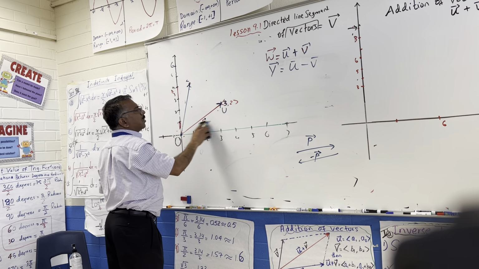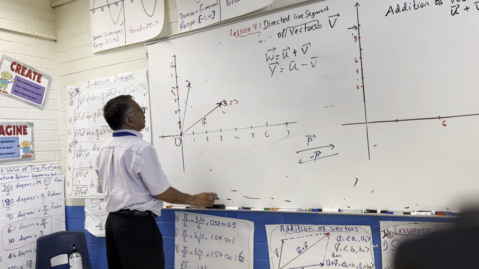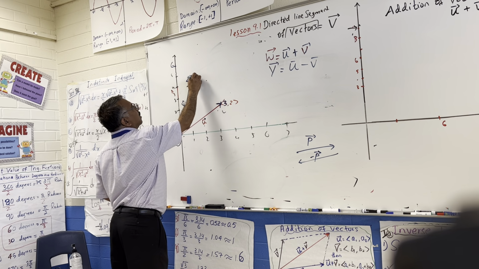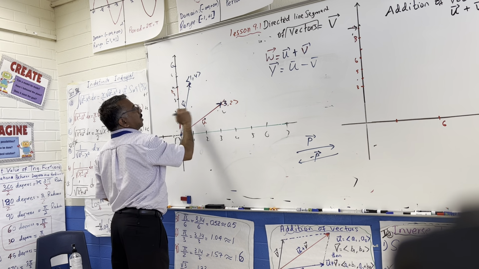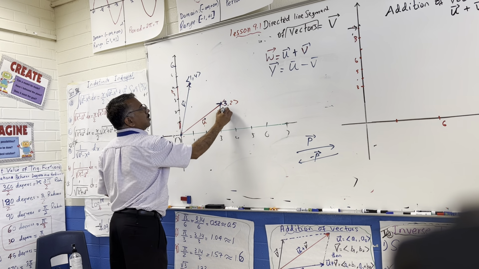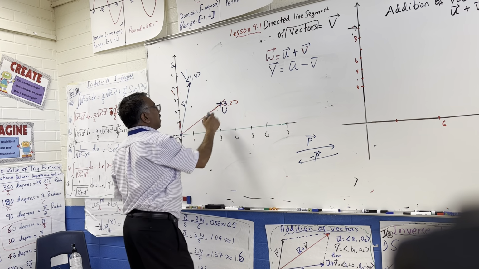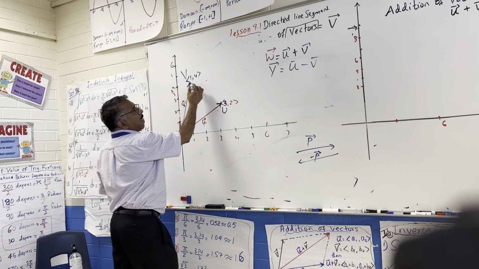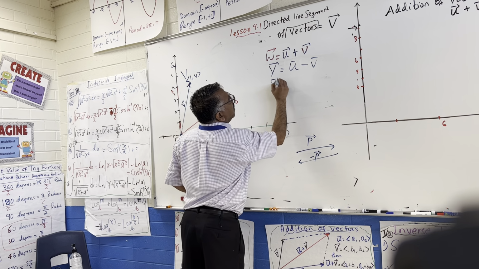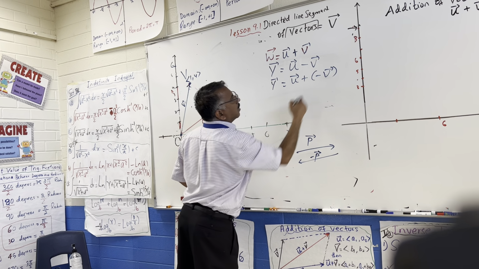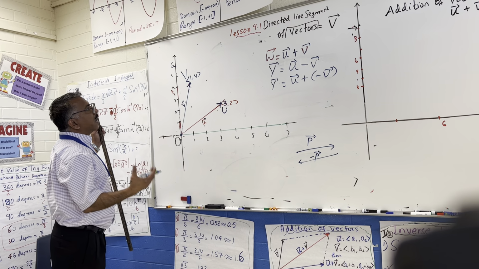Okay, so we want to know, this is u bar and v bar, and this point was 1 and 4, right? And this point is u and this point is v. Now what is u bar minus v bar? That's what we want to know. Watch this. This basically means you are adding the u bar vector plus the negative of v bar. That means we need to know where the negative of v bar is.